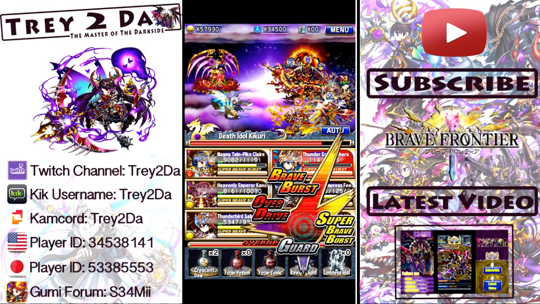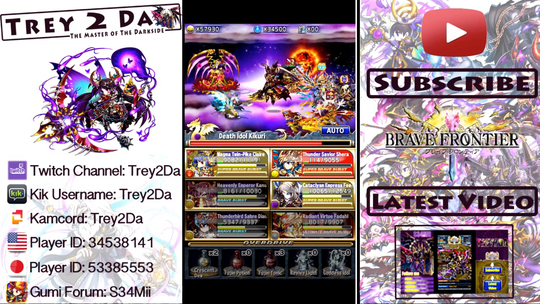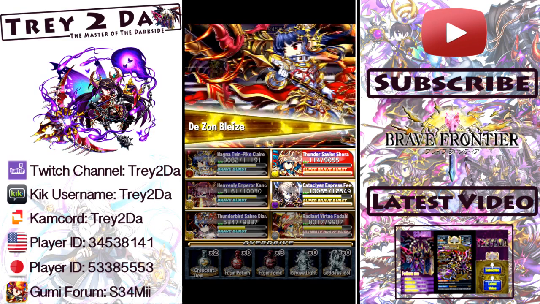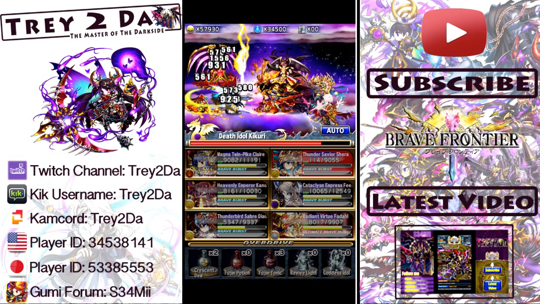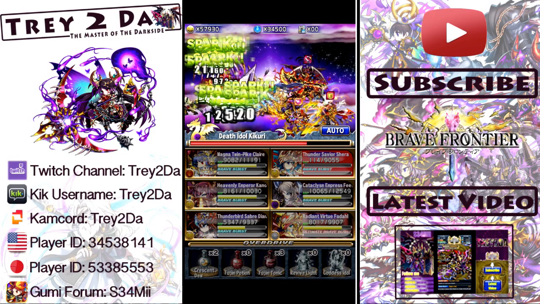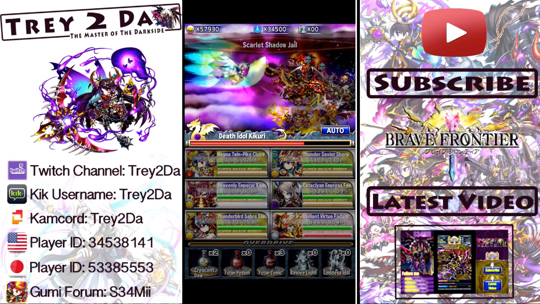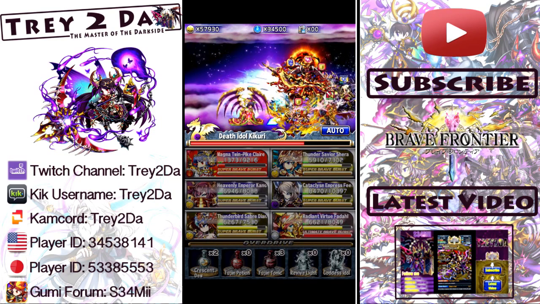When she locks the leader skills, it kind of stinks. She's going to hit you with it at 50% HP. She's going to hit you with it again at 25% HP. Then she's going to transform and she's going to do it again. So it kind of stinks, but if you can survive when she's got your leader skills locked, you won't have too much trouble.